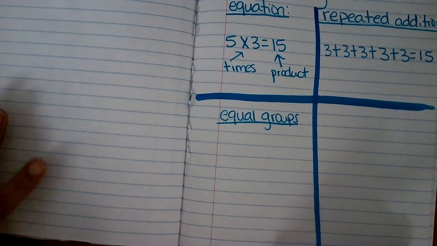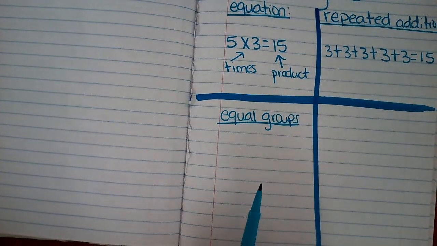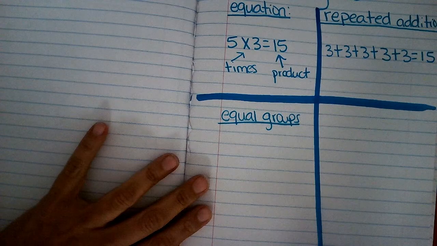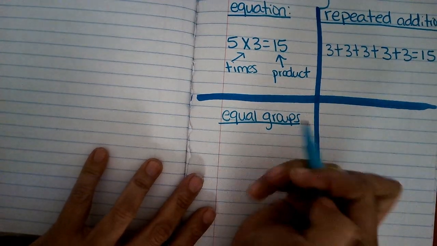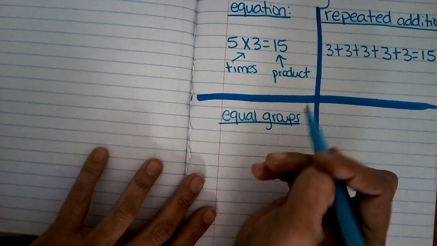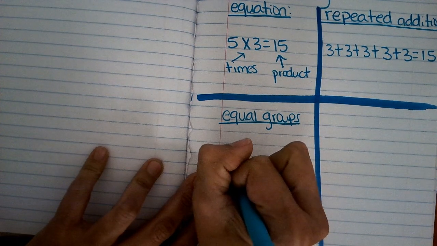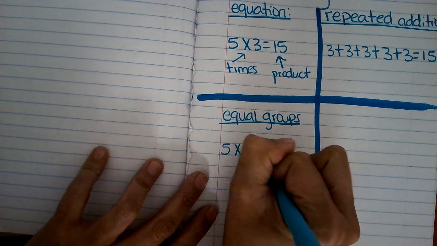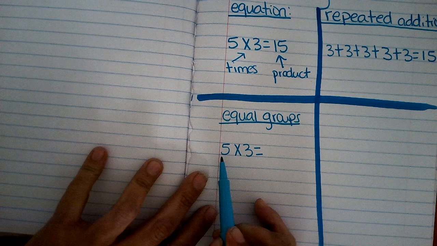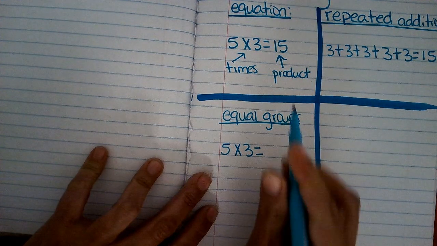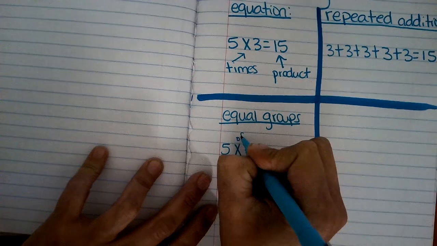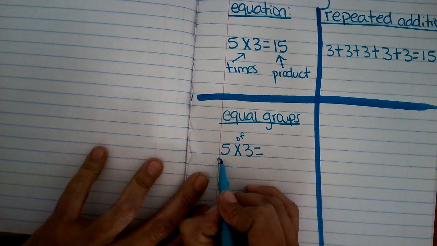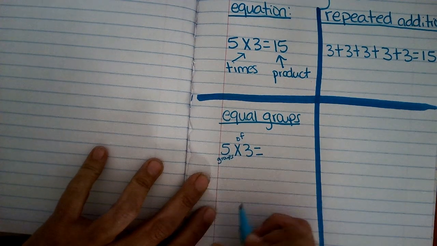Okay, this means that in a multiplication sentence, I can say that I have it in equal groups to help me add and solve. So, for example, using this equation, 5 times 3, if I say that using my equal groups, then I can read it like this. I can say 5 groups of 3. So in this case, the X will say of to help us with our equal groups. 5 groups of 3.